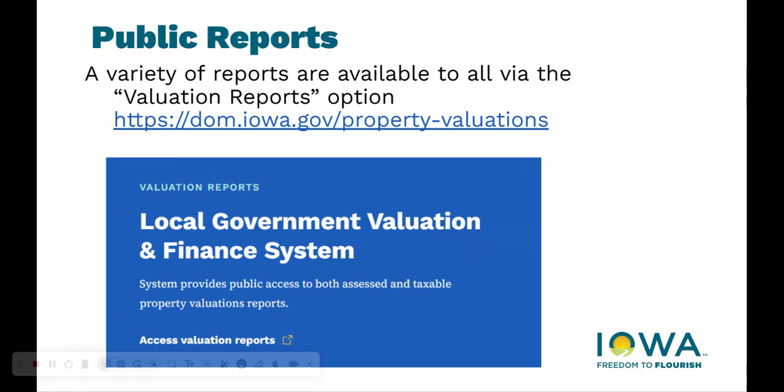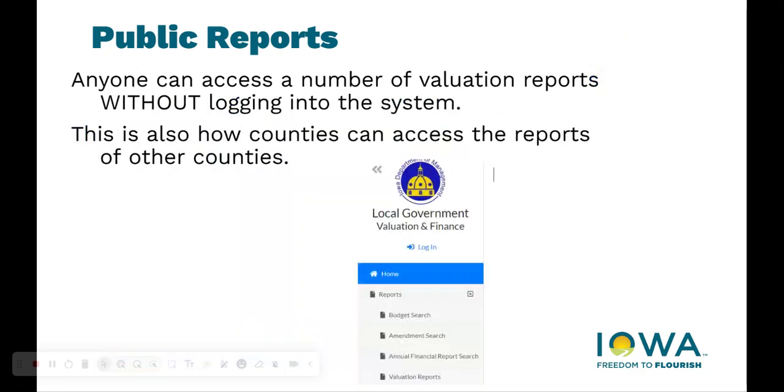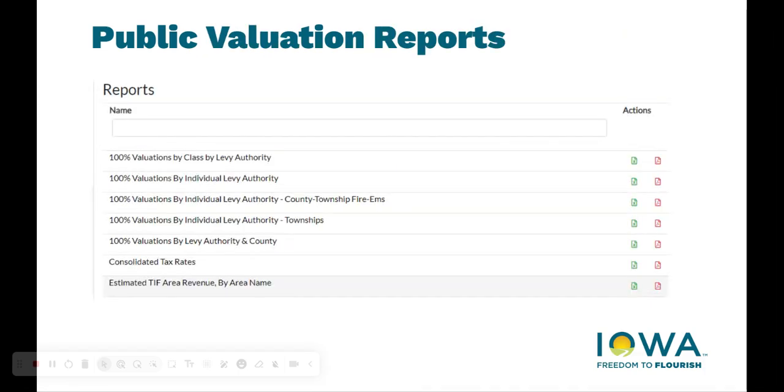Additionally, there's a variety of different public reports that are available to anyone just by going to that valuation system and not logging in. So if you are curious about the valuation figures in another county, you can go access the reports for those counties as well. For the public, they do have fewer reports, just because some of them are not needed for their use. So they have fewer reports than you would see as a county auditor role. But there is lots of helpful information out there if you have folks that are just curious about valuation numbers.